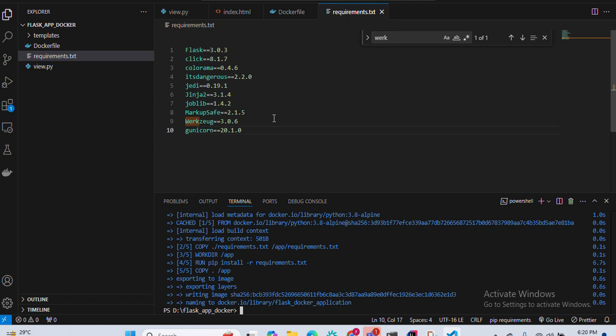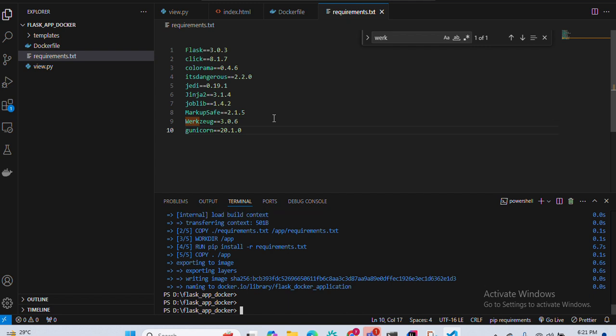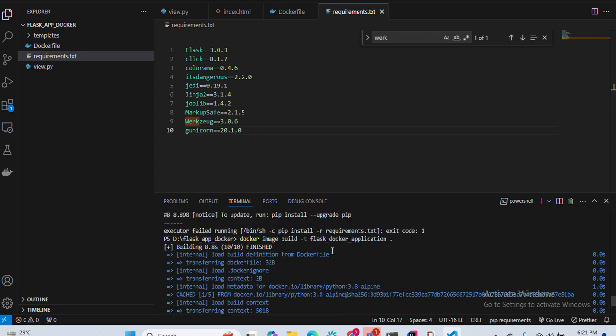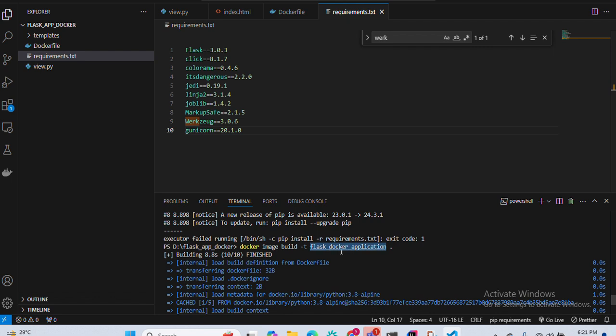The next step is to run an instance of the image. So let's run docker run -p 5000:5000 -d, and the name of our application, this thing.